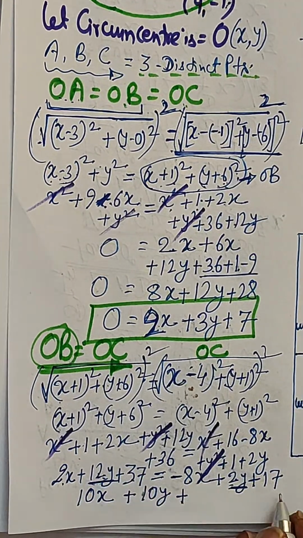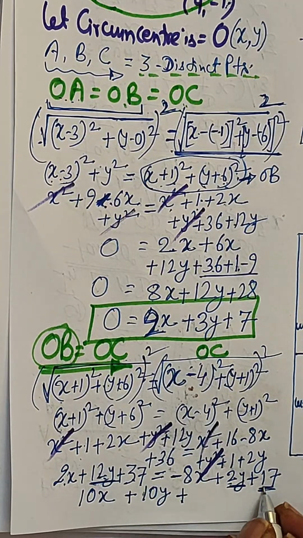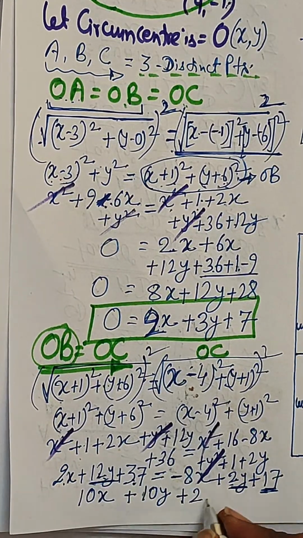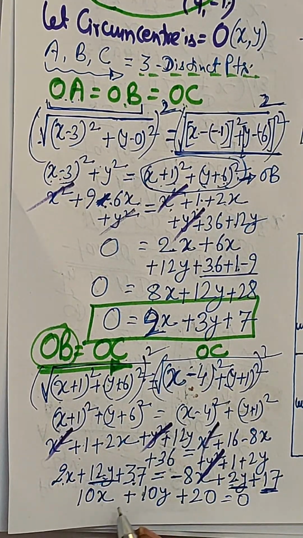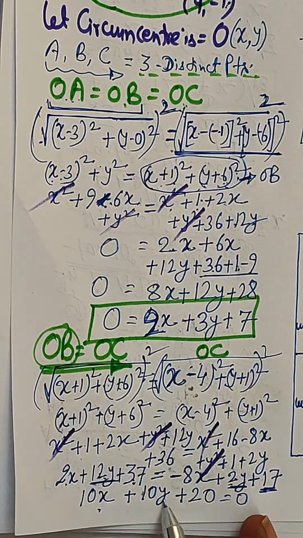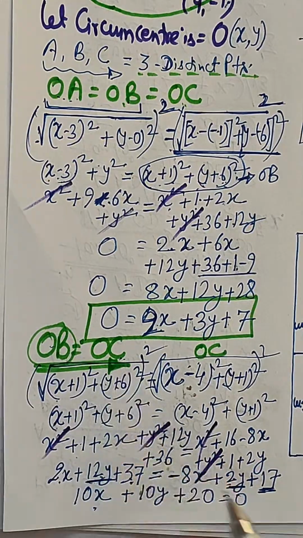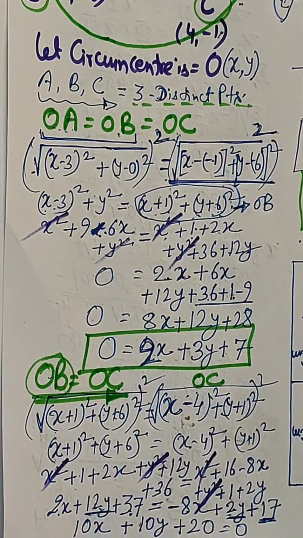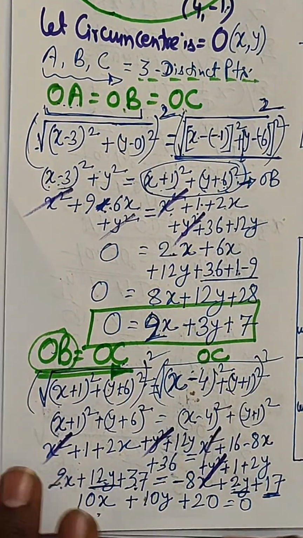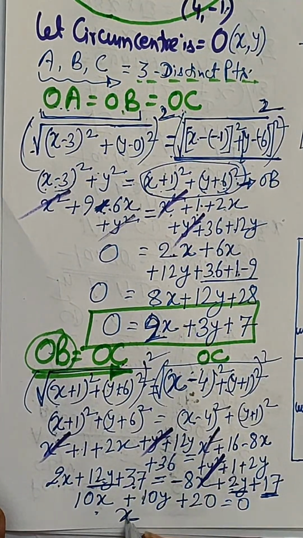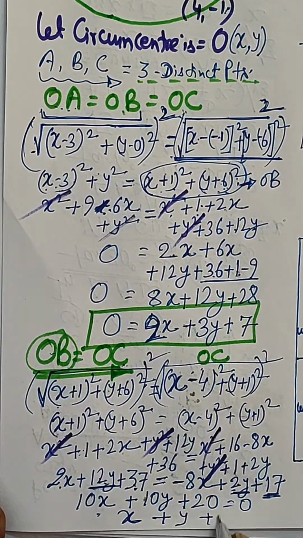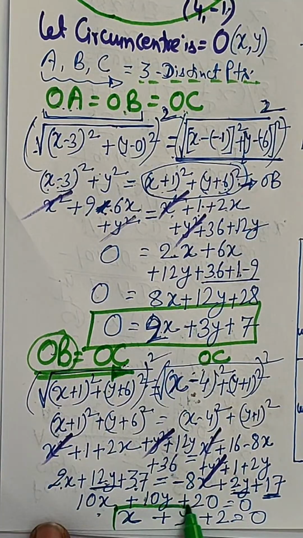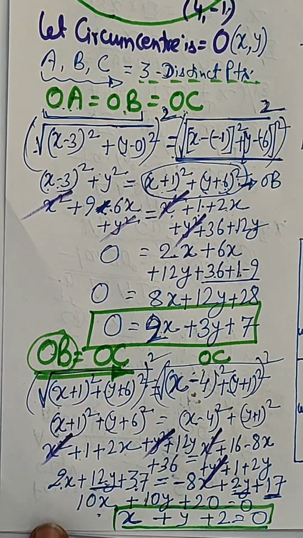Plus 37 will be subtracted and 17 will be subtracted, from this 37, when this 17 goes into the LHS, this will be giving you 20. So the final equation in the form of x and y, when OB is equated to OC for this triangle having the circumradius, all the circumradiuses are always equal, we know it. We get the final equation as, when taking 10 as common, x plus y plus 2 is equal to 0, right? This is equation number 2, x plus y plus 2 equal to 0, right?